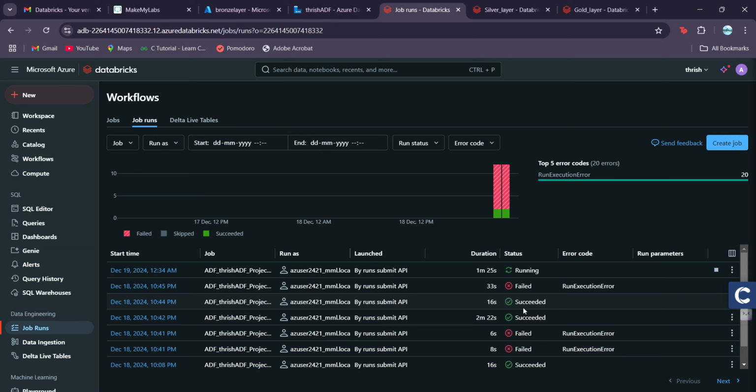So actually the first silver layer notebook takes a lot of time, like 2 minutes 5 seconds, and other notebooks are like 16 seconds and 33 seconds. As we can see, the silver layer file is succeeded.